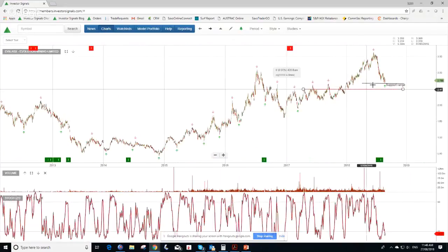Evolution, so this goes on to the high conviction list, so make a note of this one. I think this is a buy here at around this sort of 270 level. They only have 5% gearing on their balance sheet. That'll probably be cleared up this year, and the company will be in a net positive position, so probably sitting on a couple of $100 million of cash, and they're one of the lowest cost, or the lowest cost gold producer in Australia. Gold's corrected a couple of $100 an ounce back down to sort of 1180, and I think this is a buying opportunity in Evolution.